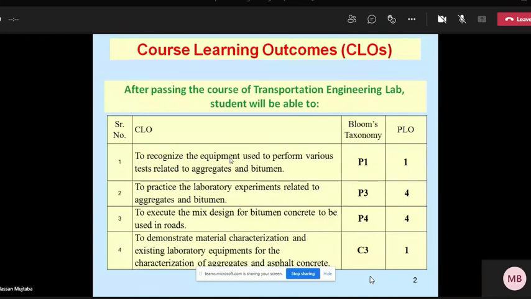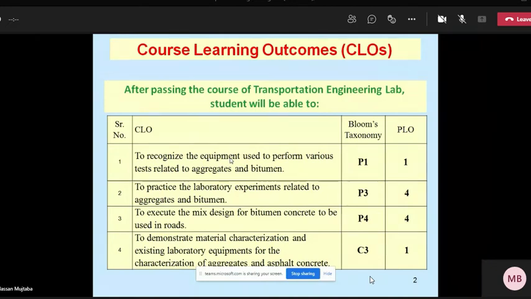You would be able to carry out experiments by yourself. Now, the important thing is that in this lab, you have to take precautionary measures. You are working with aggregates, so you must wear closed toe shoes, a lab coat, and a face mask should be with you. Then you use gloves, because if hot bitumen or asphalt, or by any mistake some aggregate falls on your feet or on any part of your body, it is going to hurt you. There are examples in the past where students did not take the precautionary measures, and ultimately they had to face some sort of injury.